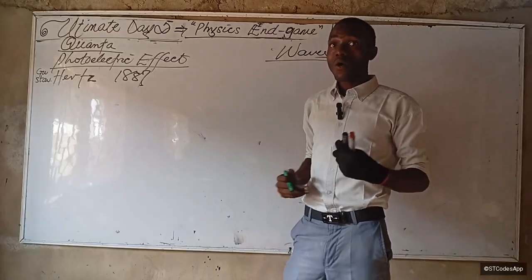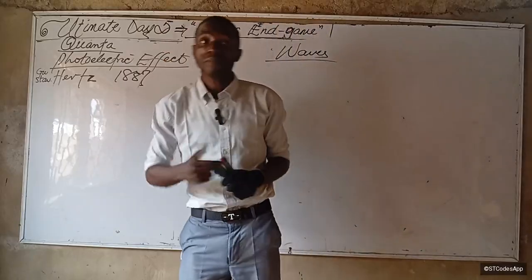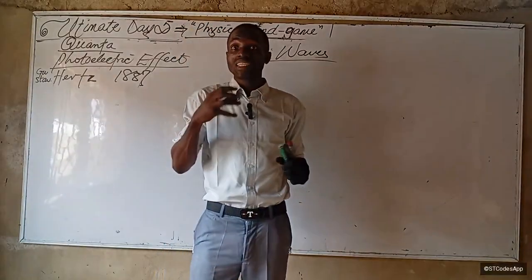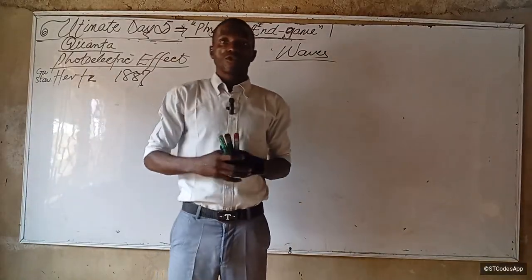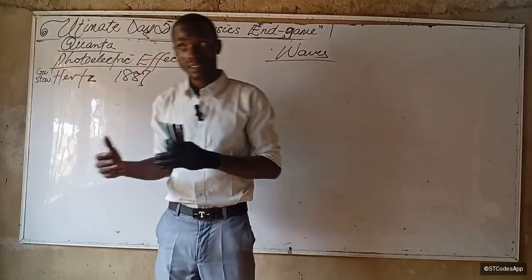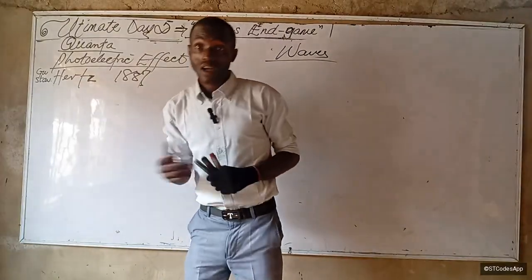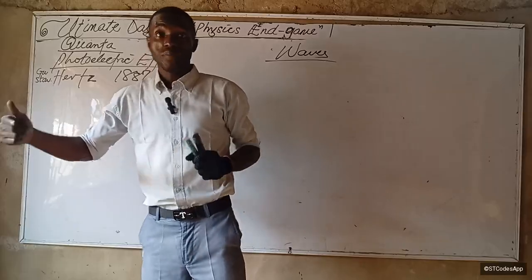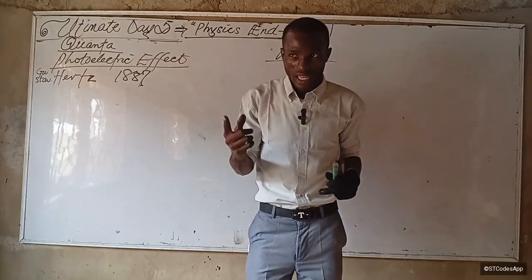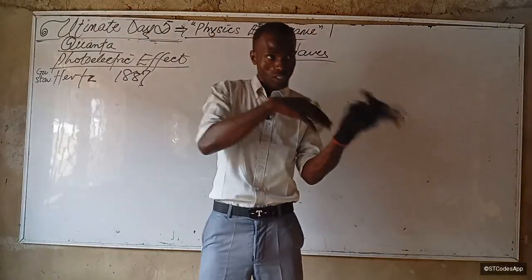Is that okay? But when they did the study, they discovered that the amount of electrons that were emitted was not equal to the amount of frequency of light that was shown on the metal plate. So the emission of electrons did not depend on what? On the frequency. Are you with me? Yes, sir. Or the energy of the electrons did not depend on the frequency of light that was incident on it. I'm just interchanging them.